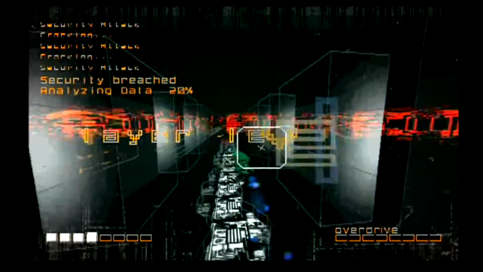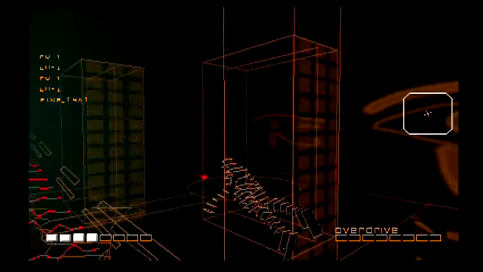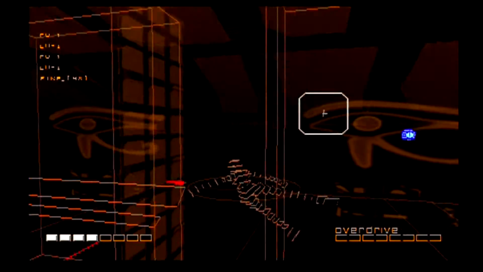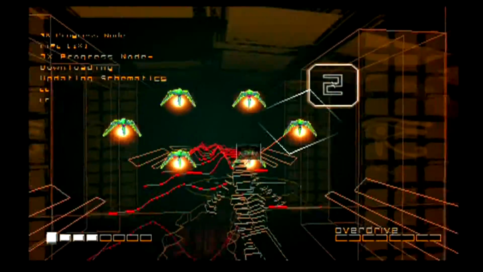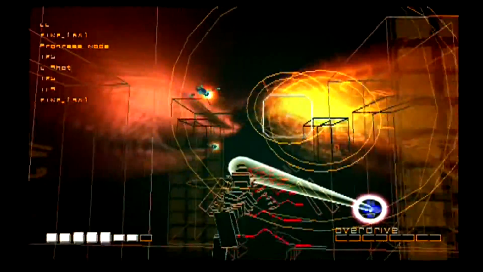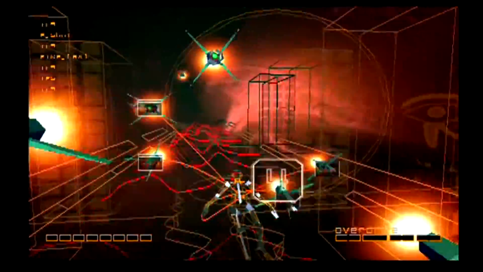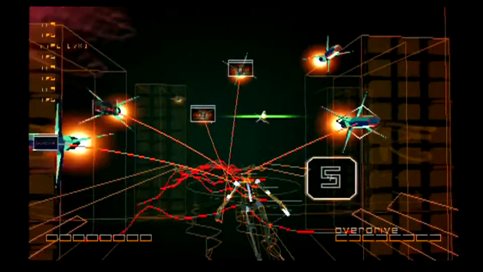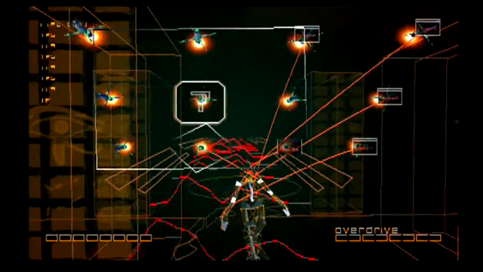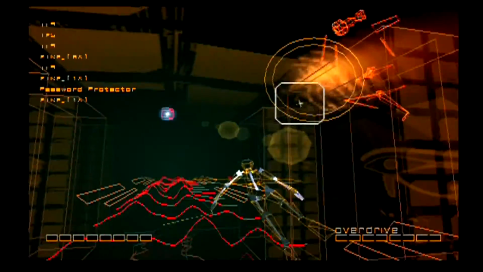On to the next level. Here we go. Nailed it. Got it. Woohoo! So far, getting all the power ups. Get that one. There we go. Oh, yeah. Get them all. Get all the missiles. That was close. Although it might have hit me. Not sure. Alright, on to the next stage.